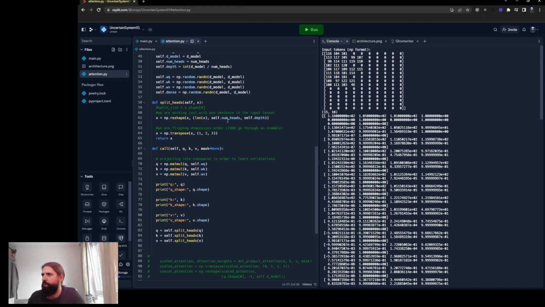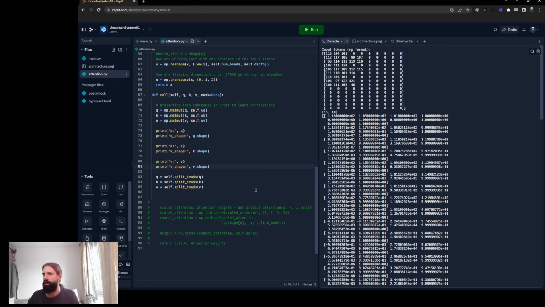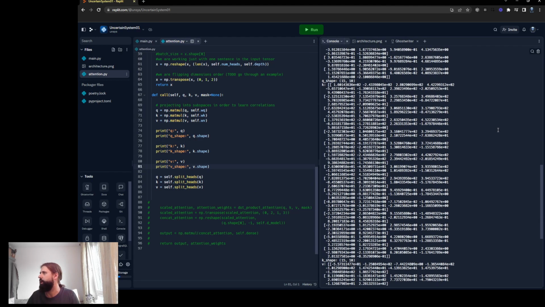But yeah, we're reshaping it like this, and then we're doing a transpose. I guess it's 0, 1, and 2 because it starts with 0. Anyway, that was a short one, but at least we moved on. This is just a technicality. So at least now it's not breaking, which is good. That's perfect.